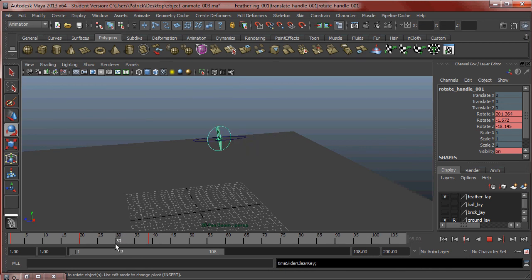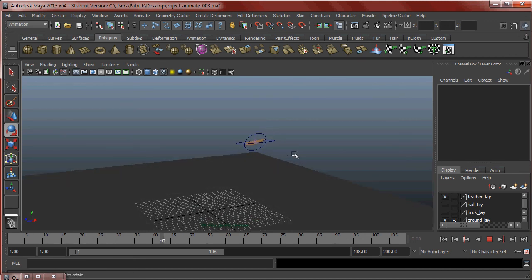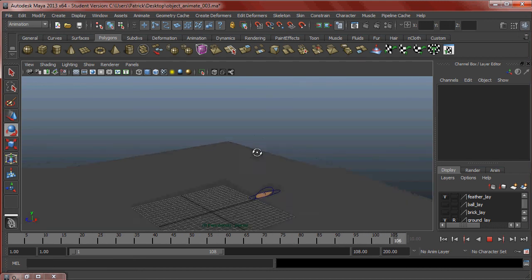Okay. There we go. Starting over a little bit. And there we go. Nice. It could probably use a little bit more work and a little bit more tweaking. But like I said, the workflow is sound.